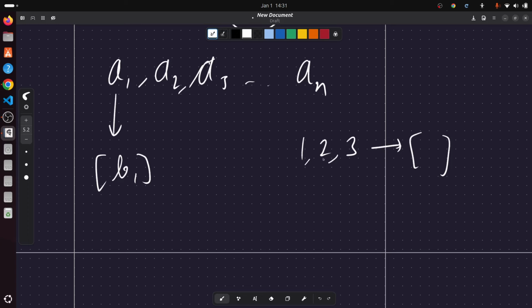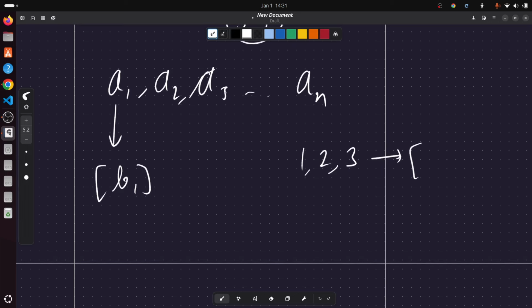And I also claim that at least once these elements would be the right side of the operation. In the operation that we have, we can choose two elements, i and i plus 1. So this i is the left hand side and i plus 1 is the right hand side of the operation. The element on the left hand side stays as it is.